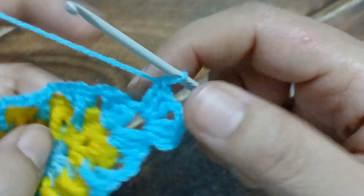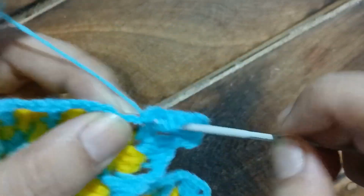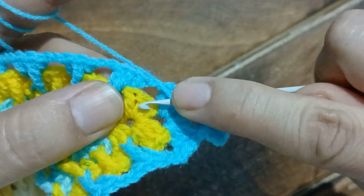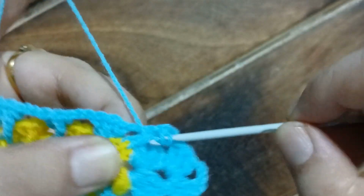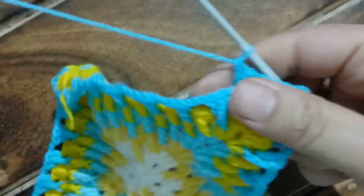Now I shall continue working again. Let us chain two and hop into the gap where I'm going to work my first double crochet. After that wind the yarn twice, and I will be working around the second stitch. It is the front post. Yarn over, pull through two, yarn over, pull through two, yarn over, pull through two. That's done. Now here I'm working one double crochet into the chain two space.